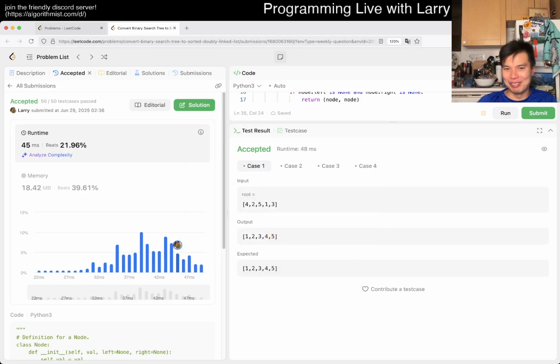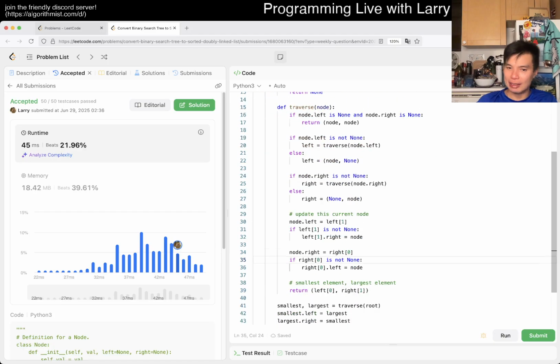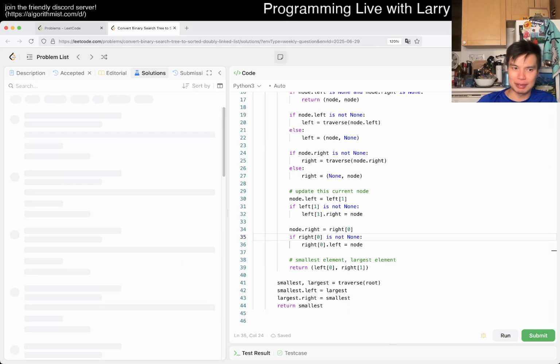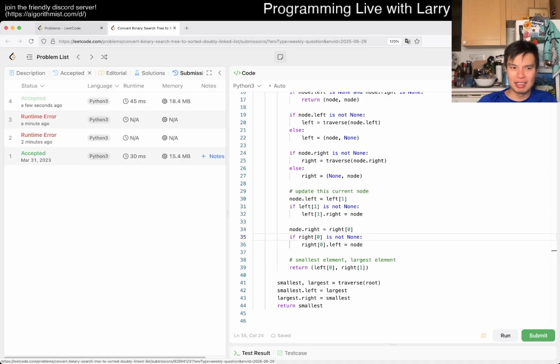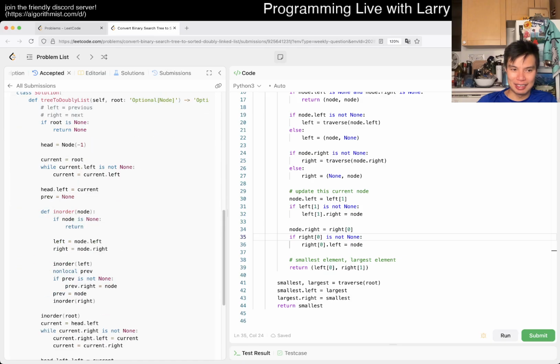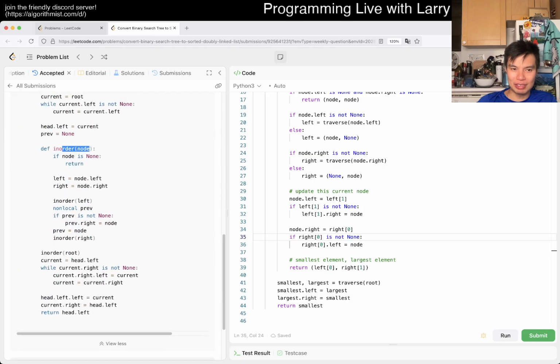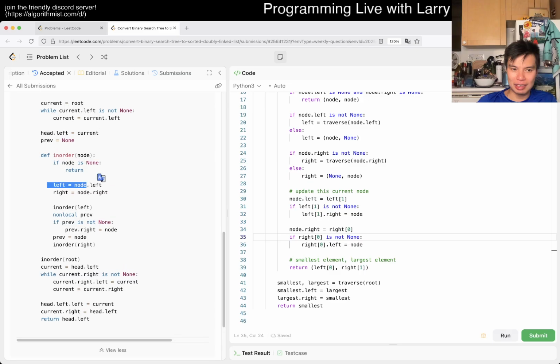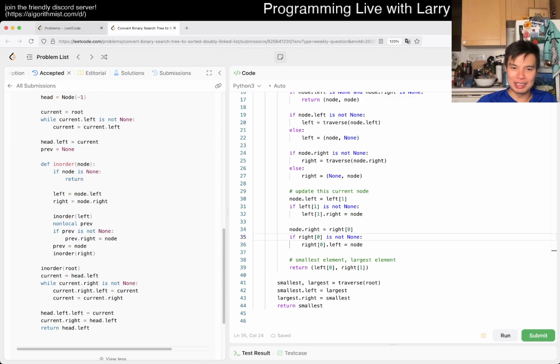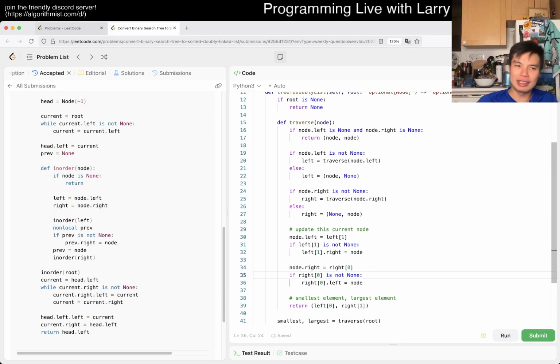Anyway, a lot of silly mistakes aside, that's basically the idea. I think the idea is interesting. This is fine. Huh? Last time I didn't have a submission error, so I made a little bit of a regression here. How did I do last time? Yeah, I did an in order traversal. Node dot left, node dot right. Oh, huh. All right. Past Larry is a little bit smarter.